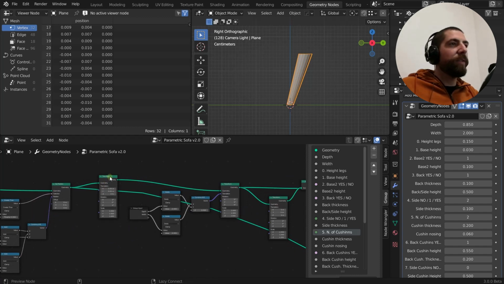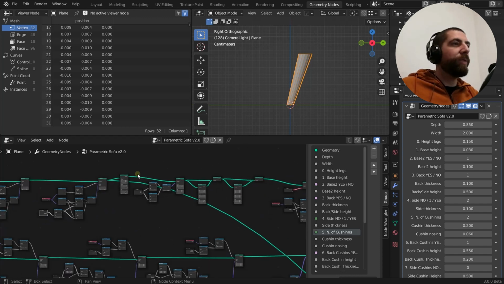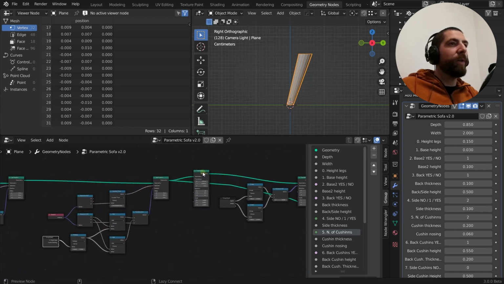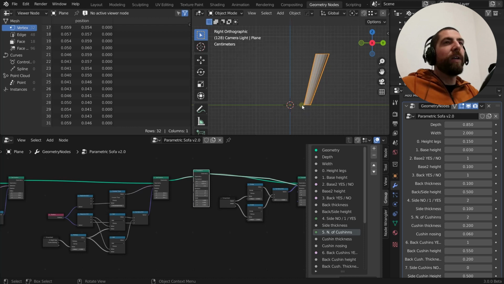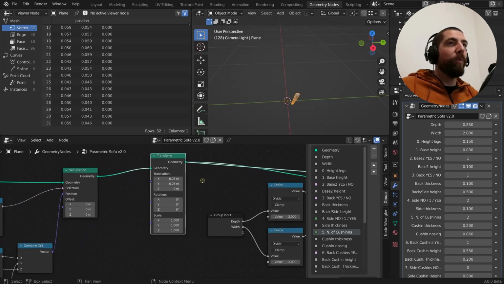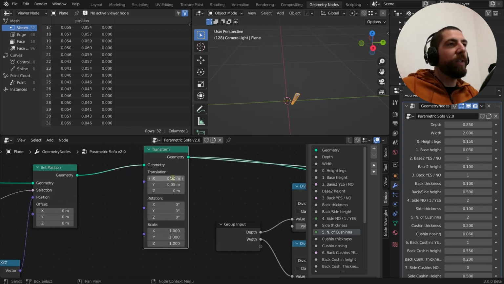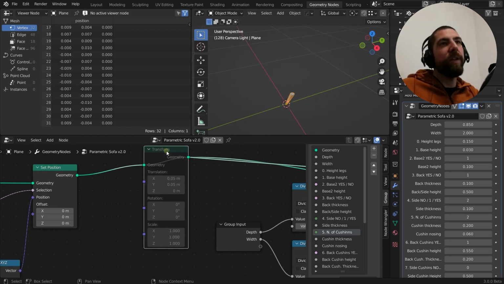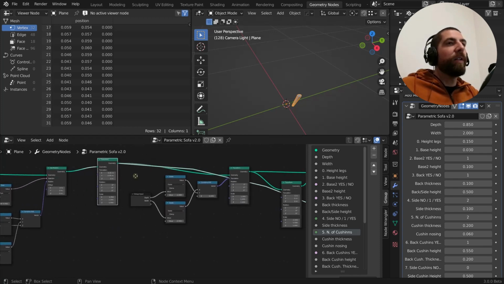So next, the transform node. We've already talked about one right here. What happens with this one? I just wanted to move it on the X and on the Y just a bit. We're going to see it later, but anyway, it's just a fixed value. So on the X, 5 centimeters, and on the Y, 5 centimeters. If I was to mute this node, this is what happened. Perfect. Now let's go on.